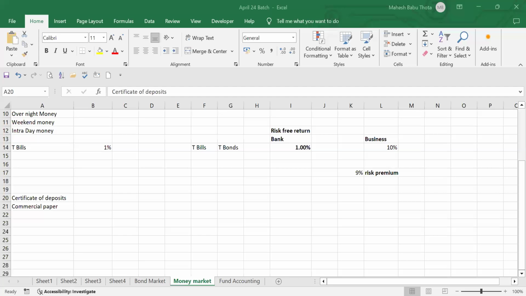Normally they are sold at a discount, less than the face value, and they also carry an interest rate, but the interest rate is very low. Why is the interest very low? These commercial papers are normally issued by very highly reputed companies with a high credit rating. Whenever there is a high credit rating, the interest will definitely be very low. But these are unsecured. What is secured and unsecured?